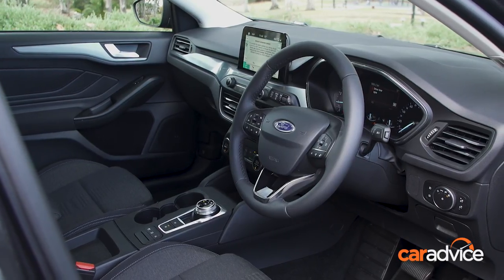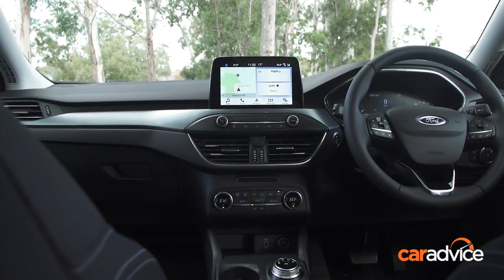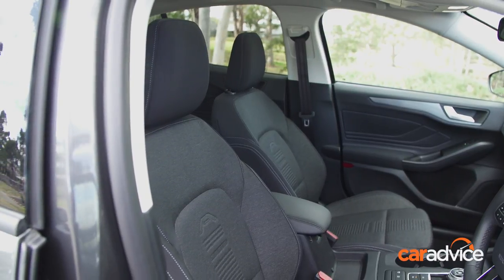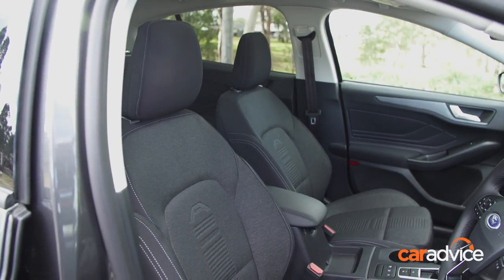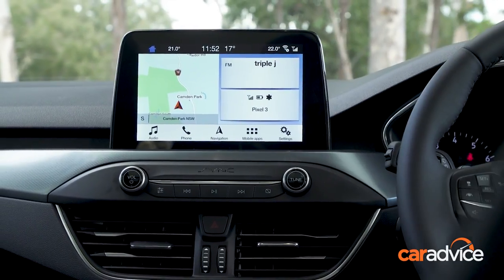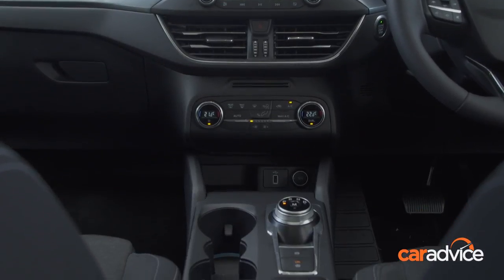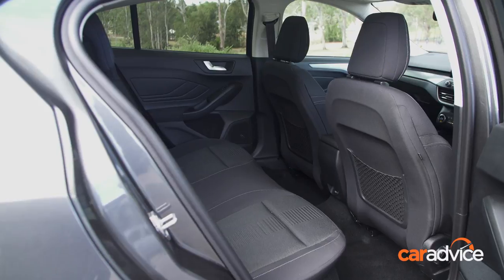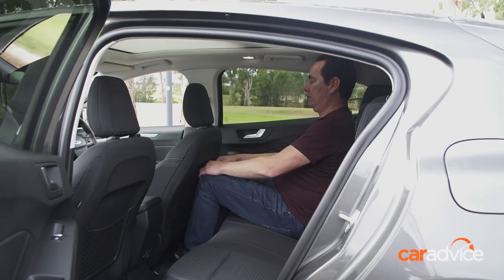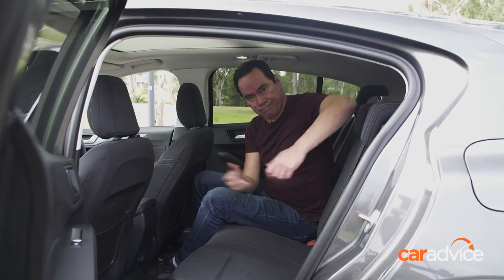The Focus Active cabin is the most modest of the field, not nearly as upmarket as the Volkswagen and not as fancy as the Subaru. But its low seating position will appeal to some buyers, even if the seats themselves aren't nearly as comfortable as its rivals. It does, however, match the Subaru and Volkswagen for 8-inch infotainment and is the only car here with handy inductive phone charging. While it's decent for its hatchback class, the Focus also has the tightest rear accommodation that suffers from limited knee and headroom. Ford even skimped on a rear armrest.